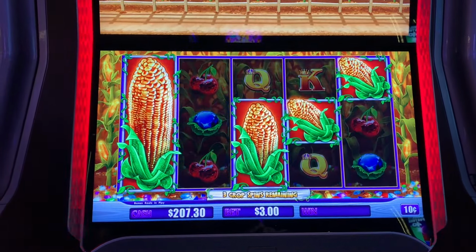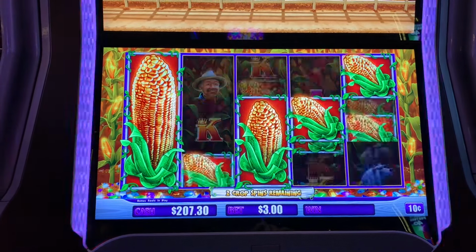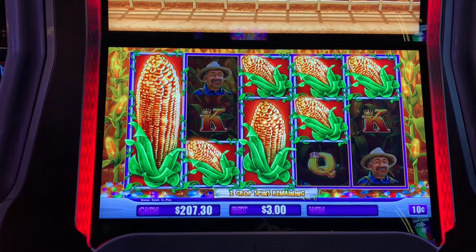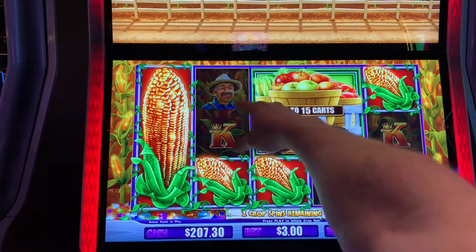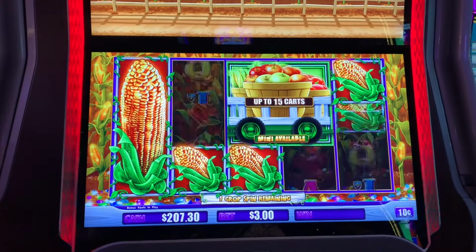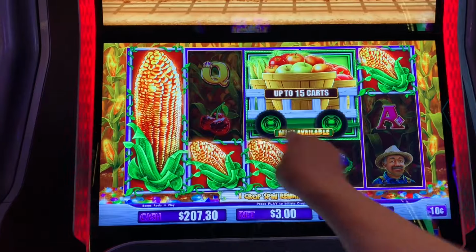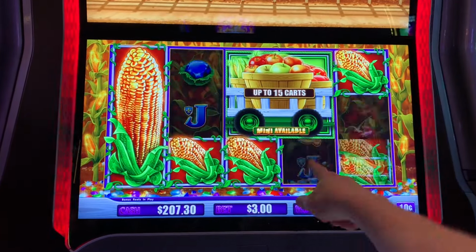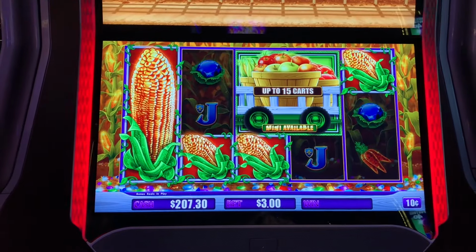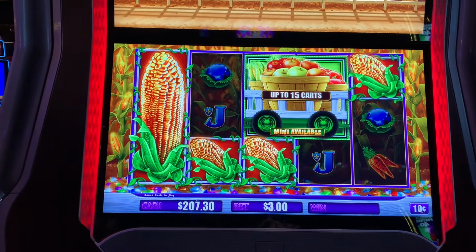What's the deal? One corn? Come on, fill it up. Corn, corn, corn. All right, we've at least got a cart. Get those two. Come on, baby, 2 spins to get it. More corn. Fill it. Oh. Last spin. Corn. Oh, well. Maybe somehow we'll find a mini.